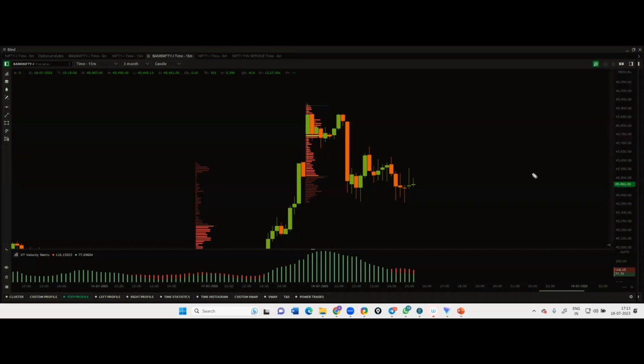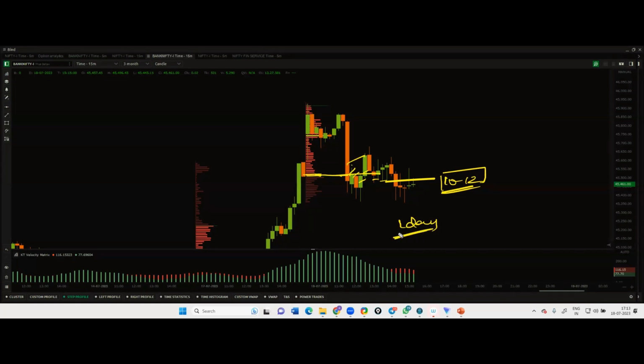Now if I look at 45,500, I see a good volume bar there. The 45,500 price level was visited by price in this candle, in this one, in this one, 3, 4, 5, 6, 7. So this particular area was visited by price, let us say, 10 to 12 times during the day. So every time price visits a particular area, the volume that was transacted at that area gets clocked in as per your volume profile here. This bar shows me the total volume transacted in this area over one day.